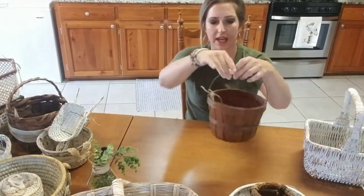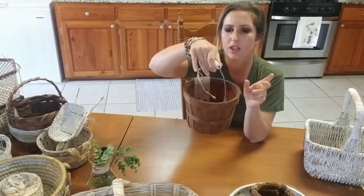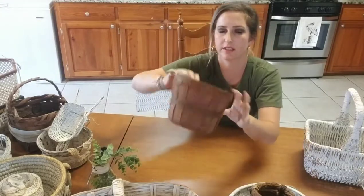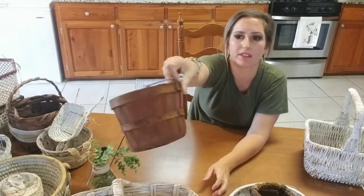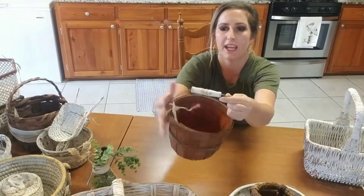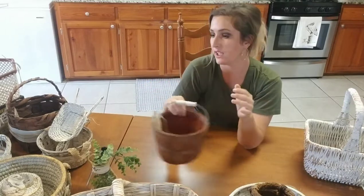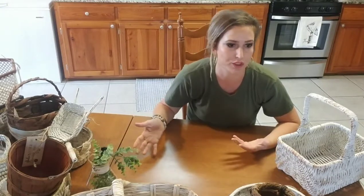I love these little apple pail baskets — I love the color of this one. It was actually a little bit more like a reddish color, and then I put my antique concoction on it. If you can see the inside, it has like a little bit more of a reddish-brown tint. Once I put the antique concoction on the outside, it was a perfect shade of brown. Then I painted the handle white and distressed it a little bit and it came out perfect. This is definitely year round or seasonal — all you have to do is change it up. You can put a ribbon on it. I like stuff that you can use for all the seasons, but also year round.